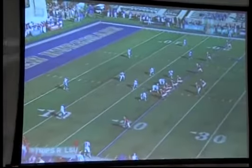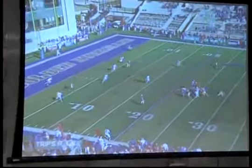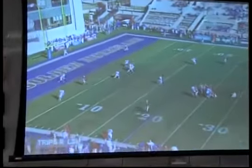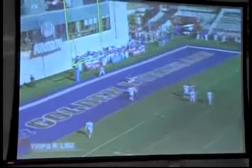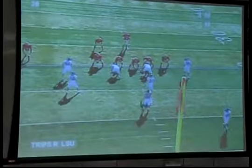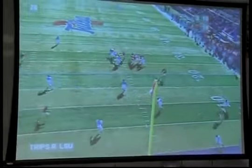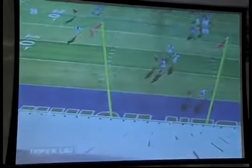Last one right here. Underneath, pulls them down. Got the back end line. Again, look where the ball is on the field. You got to take it. Ball's on the 19-yard line. Start your roll cut at 16. At the top, you're working to 18.